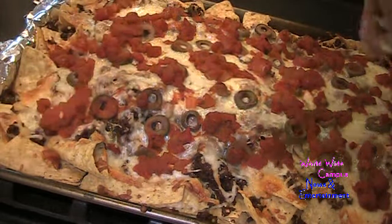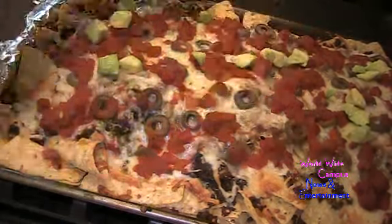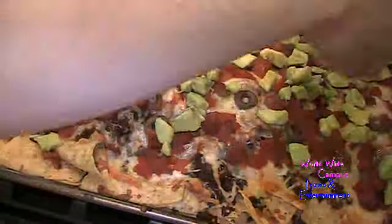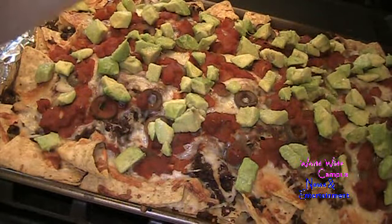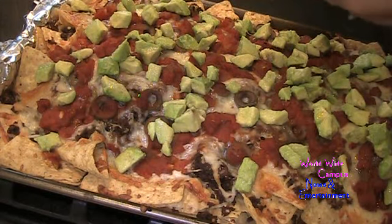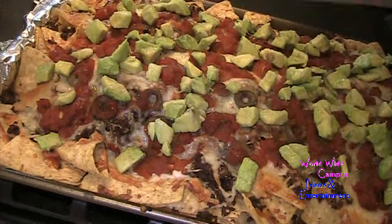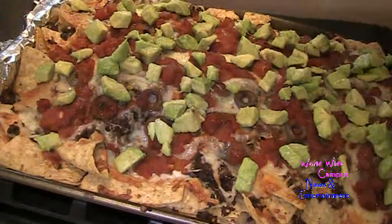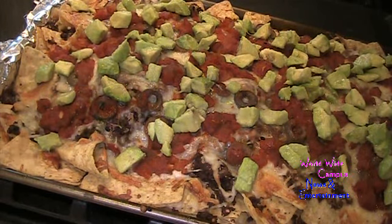I'm going to sprinkle with this avocado. It has already been cubed. It goes right on after it's just baked. Then I'm going to squeeze it with the lime. I usually squeeze half onto the avocado, and the other half I'm going to squeeze on top of the nachos after it's just baked, so they're nice and crispy. So squeeze it right on top. This is only one lime, half for the avocado and half for the rest of the layer of the nachos.